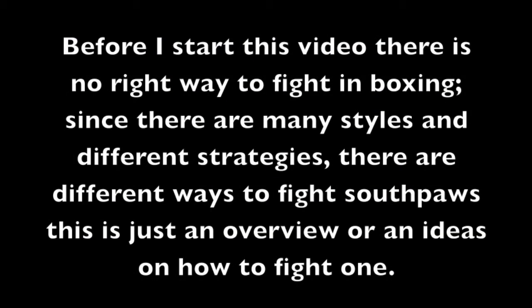This time we're gonna cover how to slip punches, how to actually slip the southpaw punches if you're using the conventional stance. Also in this video we'll break down how to actually slip the southpaw punches. Before I start this video, I want to say that there's no real way to fight in boxing since there are many styles and different strategies. There are different ways to fight southpaws. This is just an overview and an idea on how to fight one.